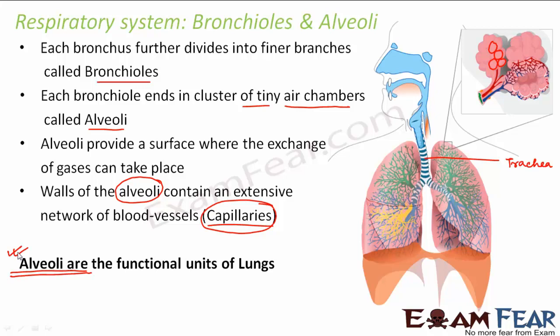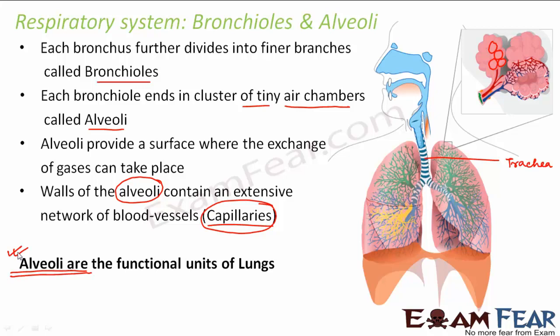Right? So the alveoli is the place where the actual exchange of gases takes place, and after that the gas is transferred to the capillaries, which are the blood vessels, and these blood vessels then transport the blood to the rest of the body. That means it ensures that the air or the gas reaches each and every cell of the body, and then inside each and every cell the oxidation of the assimilated molecules happens. That means the oxidation of food, which we talked about: glucose gets converted into carbon dioxide, water and energy. That process takes place inside each and every cell of our body, right?